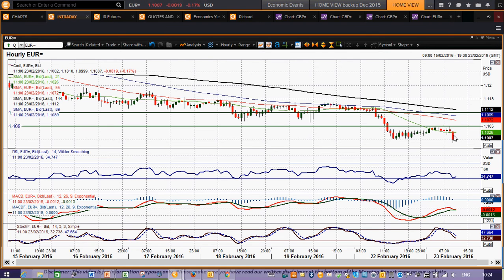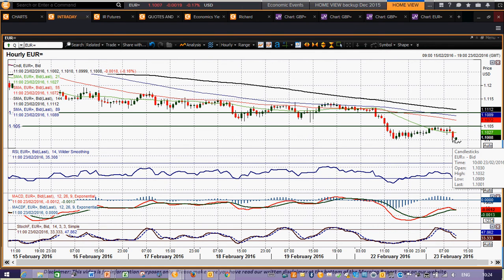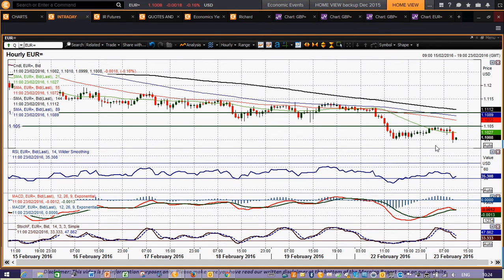The market's selling off in the last hour or so, and looking pretty much as though that is under pressure once again, and that sell-off in the euro seems to have come in the wake of that slightly disappointing German IFO data. So rallies look to be a chance to sell now on the euro, and we've already seen the move rolling over. So 1050 is a nice band of resistance coming in now for the bears.